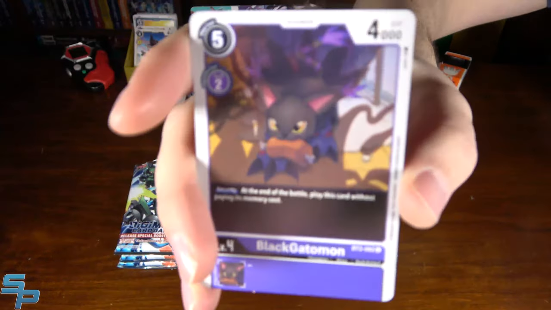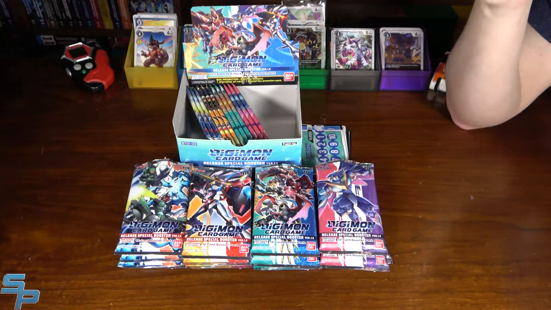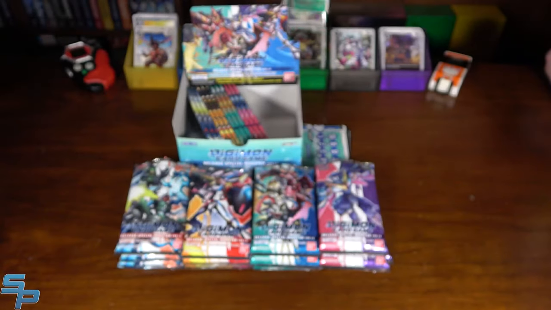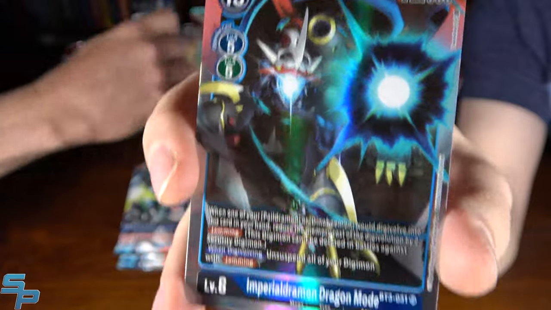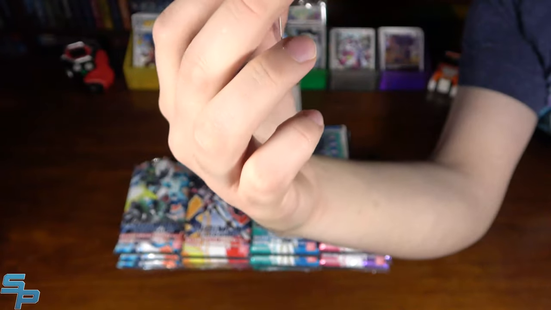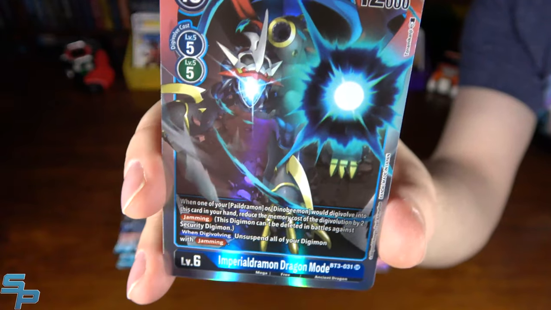Black Gatomon, which actually is a different named card, interestingly enough. But that's a purple card. Colors. Stingmon! Oh, I love Stingmon. Look at him. I can even Pyldramon it now. Oh, look at that. That's the Imperial Dramon Dragon Mode Secret Rare. This is a blue type. There's another Imperial Dramon Dragon Mode I actually pulled out of a pack that's a green type. So you can actually have the two different types for the two different Jogresses that you can option with. And look at this one though. It's got the blaster.